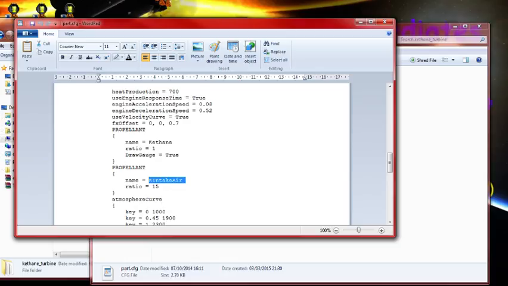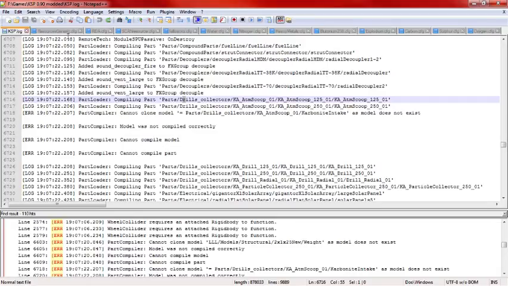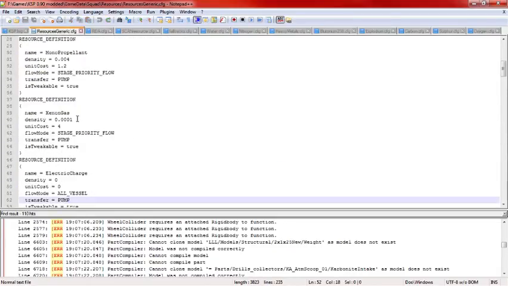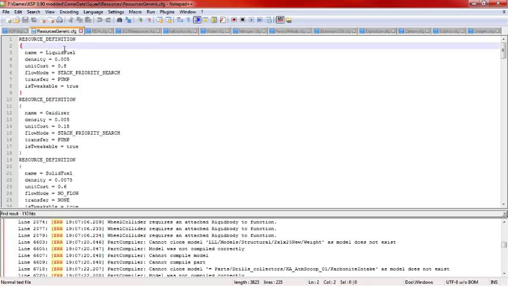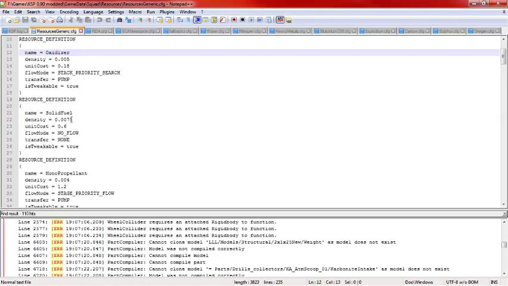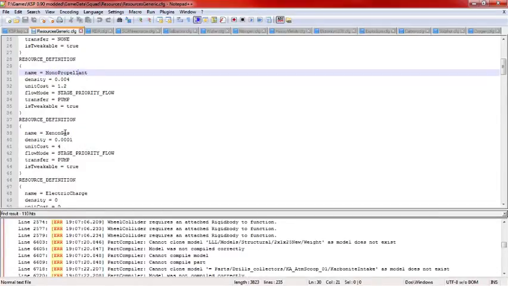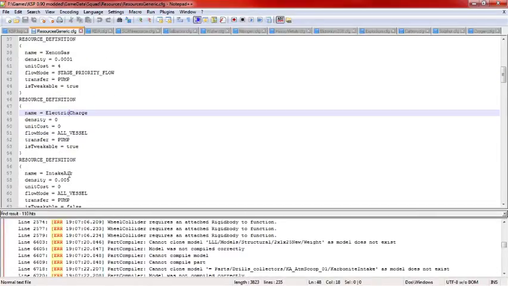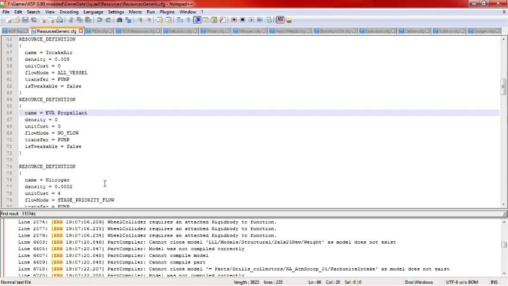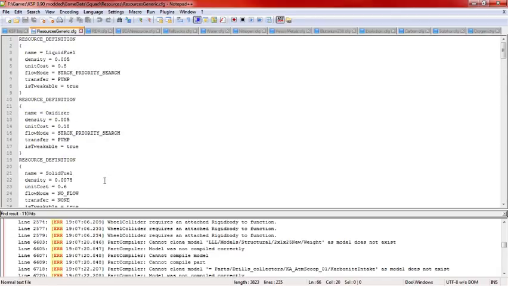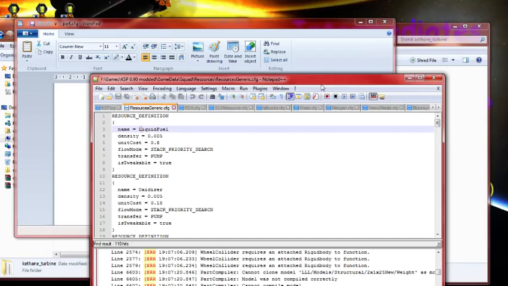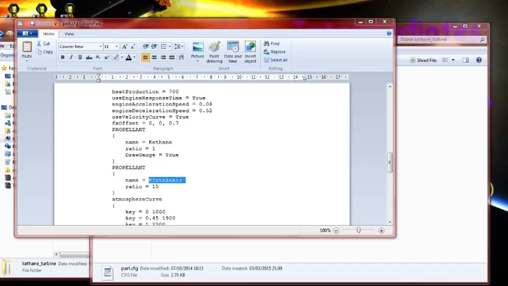However, if we take a look at the resources that are within our modded KSP, we've got liquid fuel, oxidizer, solid fuel, monoprop, xenon gas, electric charge, intake air, EVA propellant, and so on and so forth. So what we can do to get it running is just use standard liquid fuel and air. Let's go and move that over to here.